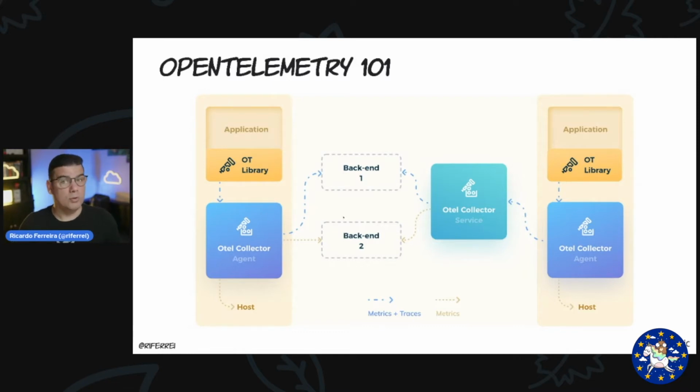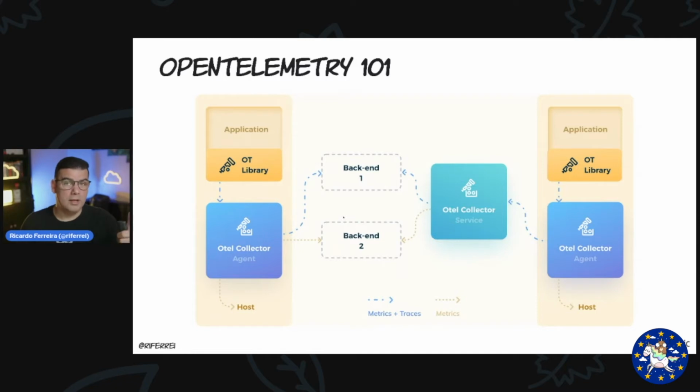That perhaps is not OTLP. It might be something like, I don't know, REST or Kafka or gRPC, or some other protocol, and some of them are really very creative in building them. But the point is, there are two approaches for you to send telemetry data to the backend.